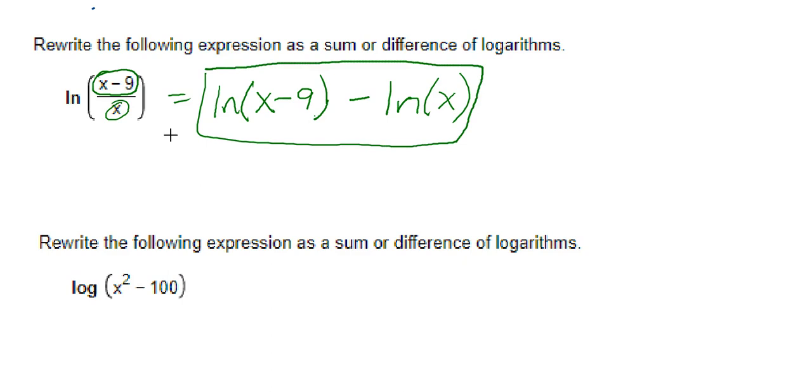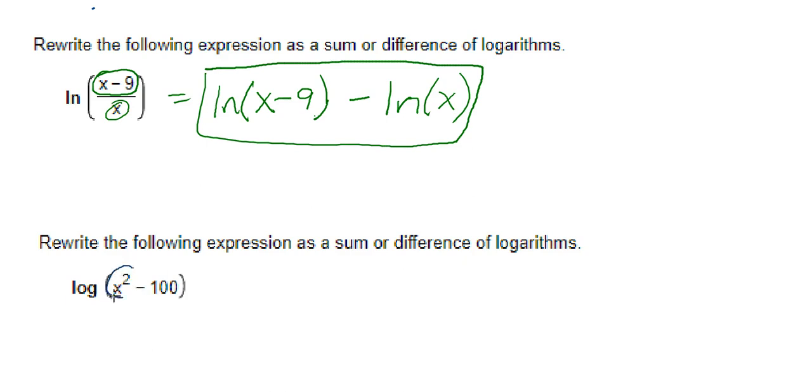And again, a lot of students will make the mistake of thinking, well, this x and this 9, we have to split that up. You can't split up something inside of a logarithm if they're being added or subtracted inside of that logarithm, right? Which is actually the stumbling block we have here. So this, the way it's written, cannot be split up. It's not being multiplied, it's not being divided. These two things are being subtracted. So these cannot be split up into separate logarithms initially.